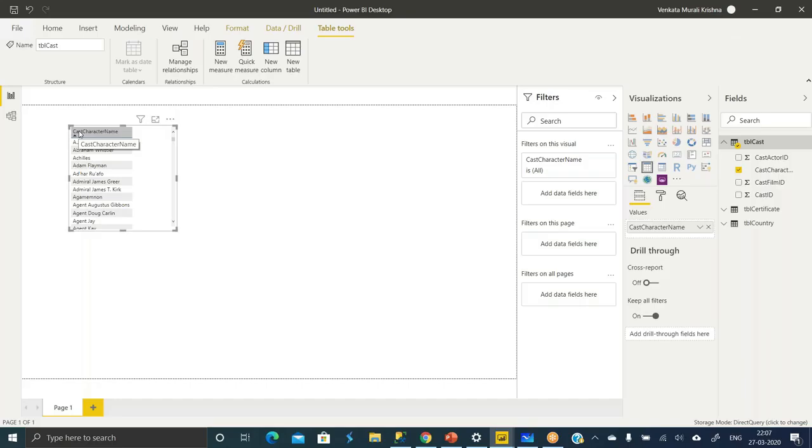Direct query mode has to establish connection in the backend. Of course, that will be very fast in the backend as well. But comparatively, direct query mode is a bit slow. And this will also negatively impact the performance of data sources sometimes.